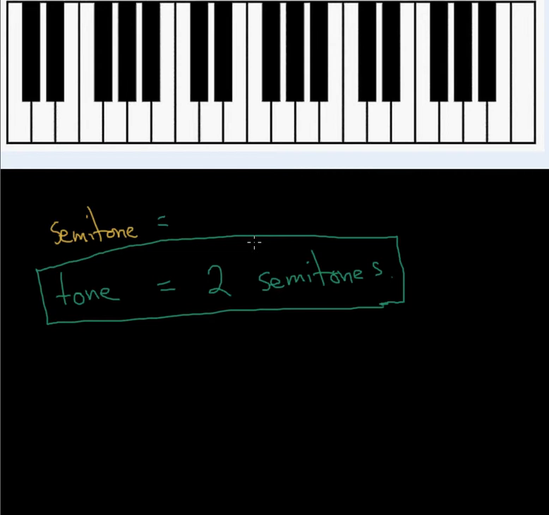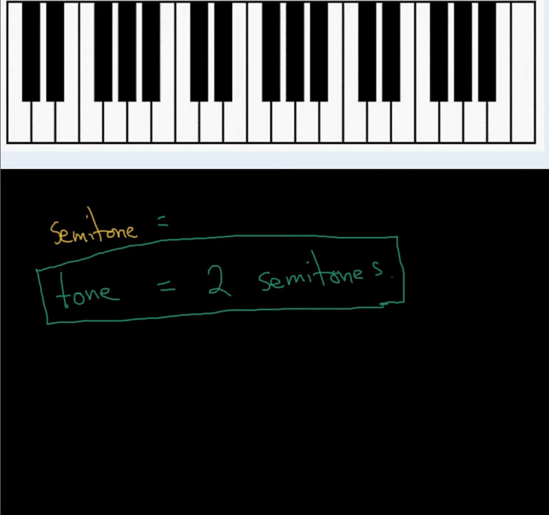So how does this relate to the keyboard? I'm going to pick a note. I don't think you need me to write these anymore. You should be very comfortable with knowing what these notes are now. There's only 7 you need to learn, C up to B, and then it just repeats. That's why the keyboard is a very useful instrument when thinking about music theory, because it is set up in such a logical way. For the purposes of learning about what a tone is, I'm going to pick a note and I want you to tell me what a tone above or below is, and I'm going to see if you can work out what that note is.